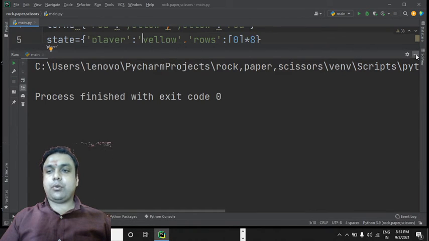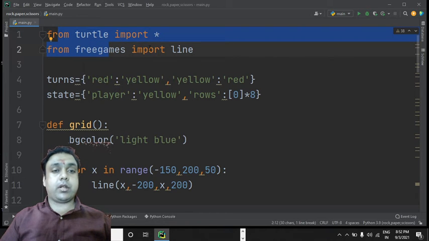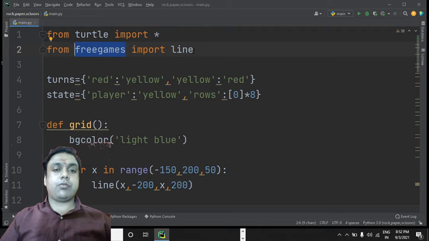Let me show you the code again before ending the meeting. So I've imported these two modules. I've imported everything from the turtle module. I've used freegames. I've used line from freegames. Then there are two variables I defined, and these are the key value pairs I've stored in this dictionary, which I've stored in these variables.